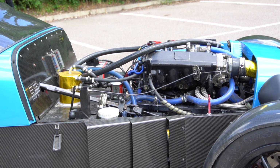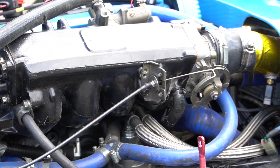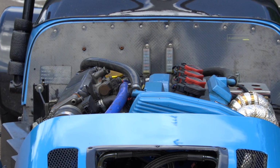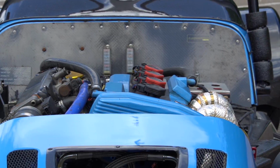So who's mapped up a car like this? The car was mapped by RS Tuning in Leeds. I've always taken my stuff there. They're primarily Renault specialists, but they do everything. My ECU is one called Maxx ECU, which isn't really heard of in this country. It's a Swedish ECU. All the illegal drag cars in Sweden and road racer stuff use them. It's a lot cheaper than Links, but it's got all the features that they have. So Paul at RS Tuning said, yeah, I'll have a go, got his head around it and mapped it up.